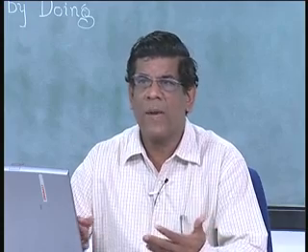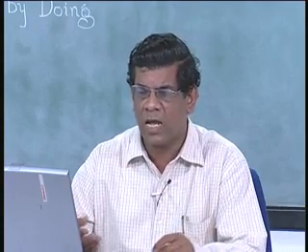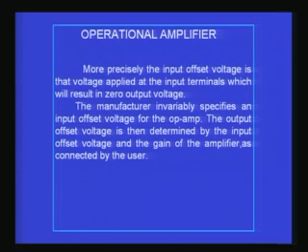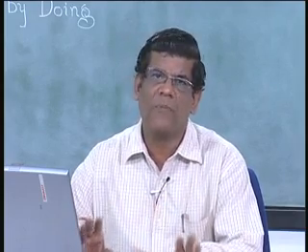If it is an inverting amplifier, the gain is minus Rf by R1, or minus Rf by Ri. We have already seen this in the earlier lectures. And if it is a non-inverting amplifier, the gain is 1 plus R2 by R1, where R2 is the feedback resistor, and therefore we know for a given configuration what the gain is. And if we know the input offset voltage, you multiply the input offset voltage by the gain, and that will be the output offset voltage of the amplifier.